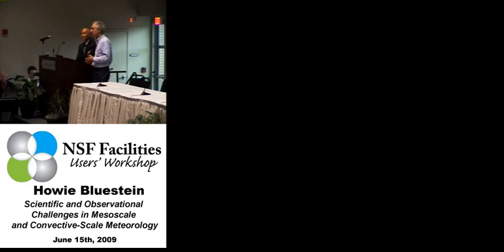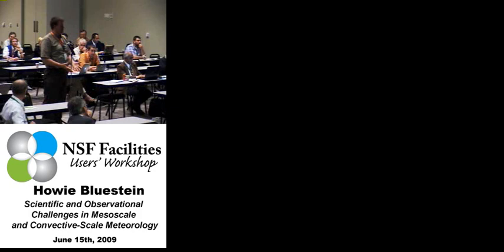Yeah, Jacob. Hi, I was wondering if you could design your preferred Doppler on Wheels. I can't remember which letters go with which bands, but apparently the 10 centimeter wavelength is too much for a truck. But if you could, would you like to have three wavelengths, dual polarization on each, phase sensing? What would be the radar that would be practical to measure some of these things, if you're not fund limited?